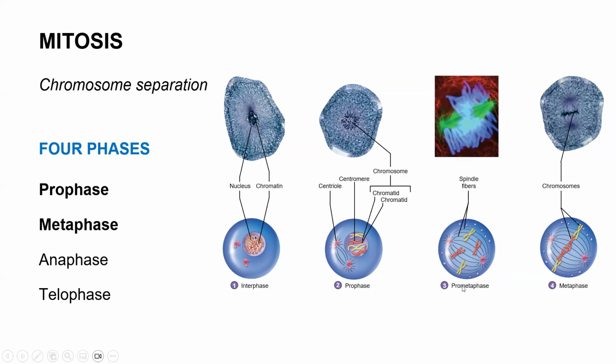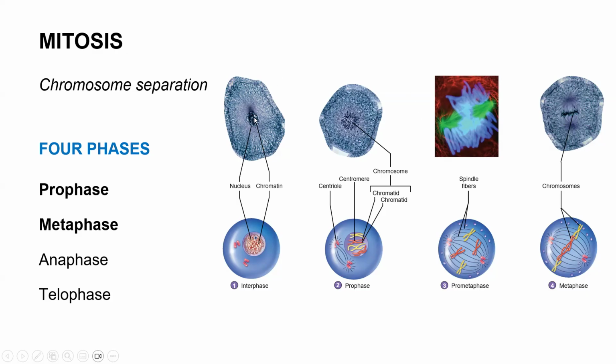The difference between prometaphase or late prophase and metaphase is that in metaphase, our chromosomes are going to line up directly along the equator or middle of the cell. So this is one of the easier ones to identify because you can see them lined up across the middle. There's one centriole, two centrioles, and these are the spindle fibers that are connecting to each half, to each chromatid.